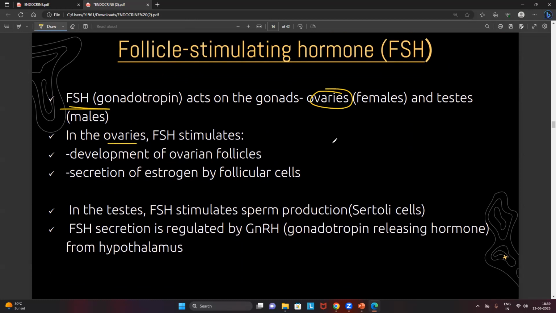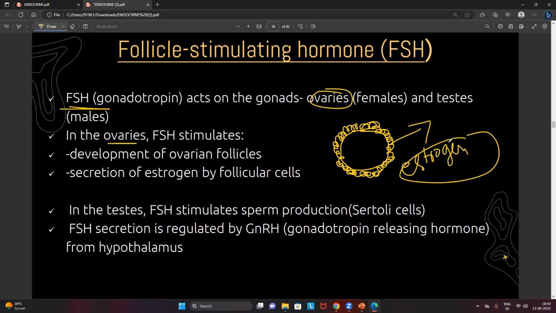What happens in the ovary? Suppose, for example, this is the ovary. On the outer layer of the ovary, you are all able to see here, we will see in the reproductive system, there are certain follicle cells, which we generally call ovarian follicle cells. Listen everyone. What this particular FSH will do, friends, the FSH stimulates these ovarian follicle cells. The moment the ovarian follicle cells get stimulated, they release the hormone estrogen. This is the direct function.